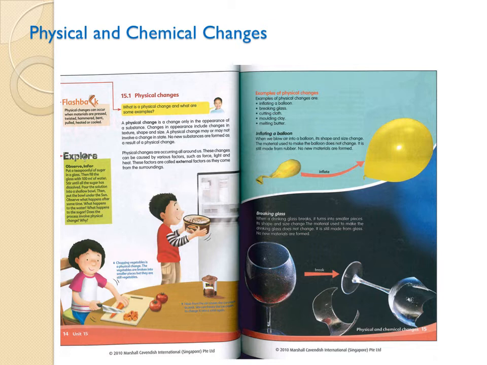In physical change, changes appear in terms of size, texture, shape. It may or may not involve a change in state, like from solid to liquid, liquid to gas. Not all physical changes have a change of state. Some physical changes have a change of state. And no new substances are formed in a physical change. So these are some of the things that you remember when you think about whether a material is undergoing a physical or a chemical change.